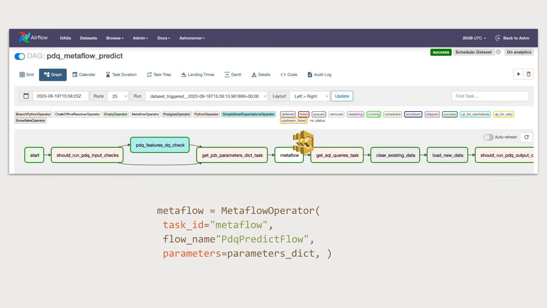So we wrote our own Metaflow operator. You can see an invocation of that operator at the bottom of the screen, and also an example of a task inside of an Airflow DAG. This is nice because we can also build operator links directly to the Metaflow UI or the Step Functions UI. So if I need to see why a Metaflow flow failed, I can easily jump between the different contexts. So it's great for data scientists and machine learning engineers.